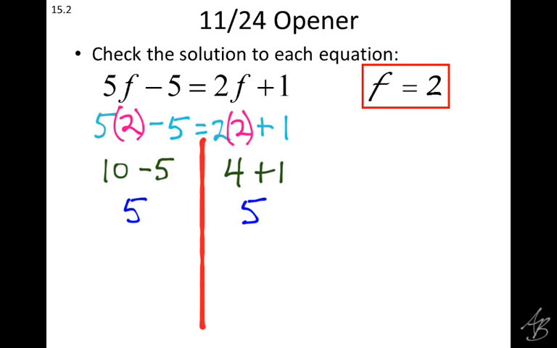Yes. That's good, right? So when we get the same thing on both sides of the equal sign, remember the equal sign just means that the right side has the same value as the left side. So if it's the same on both sides, then it's the right answer. So we put a check mark. So that check mark shows that it's the right answer, and we've confirmed it's the right answer by plugging it in and checking our answer.